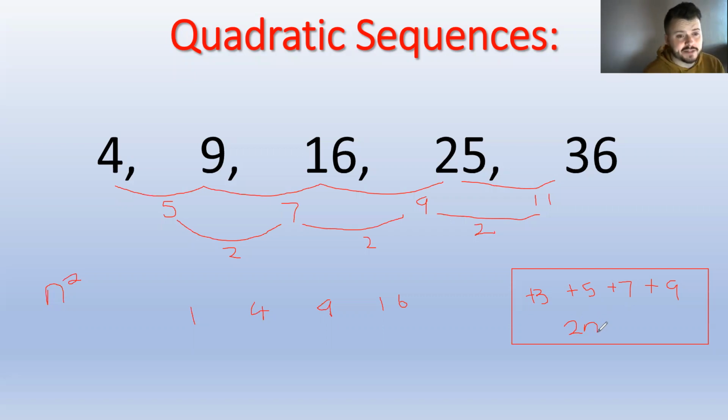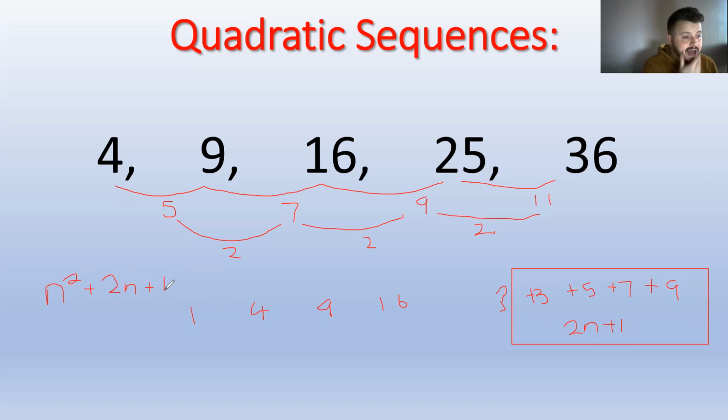Then what I need to do is ask myself, what would be the previous number? What would be this number here had this sequence started one number earlier? So we can work backwards. We've got 9, 7, 5, 3, 1. We've got a positive 1, so I must write +1. Okay, and that's our mini nth term for that sequence. I now need to add this part of the nth term to the original part of the nth term over here. So our nth term becomes n squared, and then we need to add this. So n squared plus 2n plus 1.